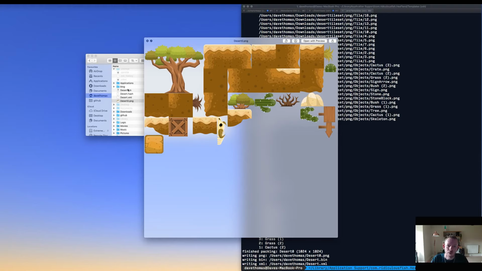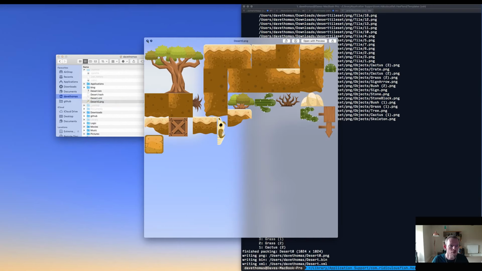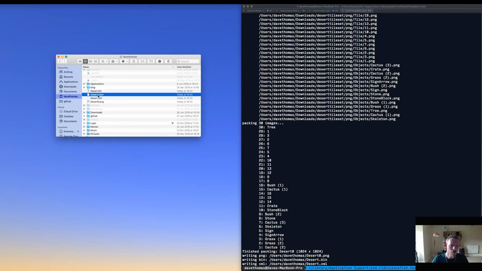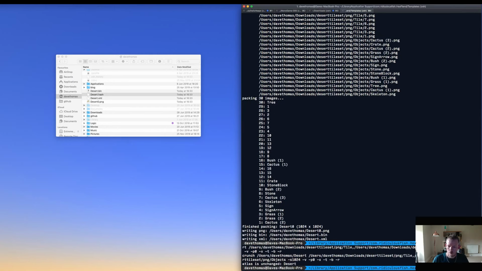And we've also got things like, get rid of this. It's got hash of the file, which Crunch just uses to determine if the file's actually changed, so it saves on regeneration. Like if I do it again now, let's say it's unchanged because it's looked at the hash, the pitch is the same, but nothing to do.